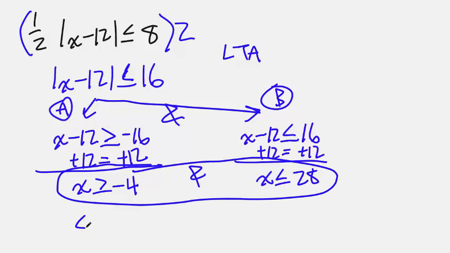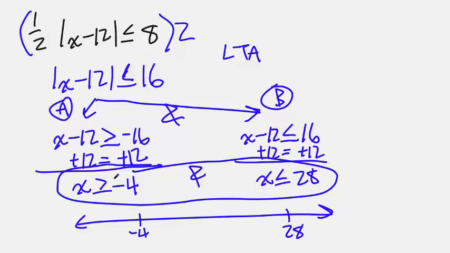So we're going to have to draw a long number line. We have 28 on the right-hand side. We have negative 4 on the left-hand side. What does this mean? Greater than or equal to negative 4. That means we include that negative 4 going all the way to the right up until and including 28 because it's a less than or equal to. The equal to means we fill in that dot. So it's on the number line from negative 4 to 28.